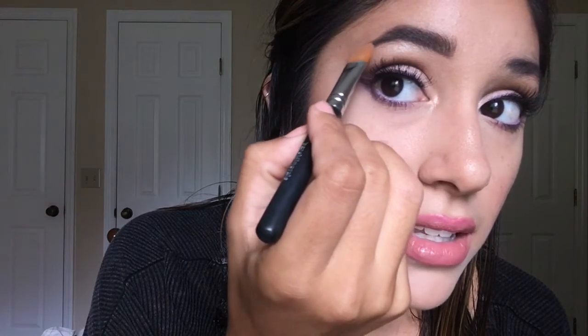Most times I do have to go in there and clean that up, and you know what, I'll just go ahead and show you what I use for that for the sake of the video. Concealer and a flat brush. I would normally put some concealer on there, and then any mistakes you make, you can just go right underneath that brow line and it'll literally erase it. So that's just another tip to keep in mind, which I'm sure you've seen in one or another brow tutorials.